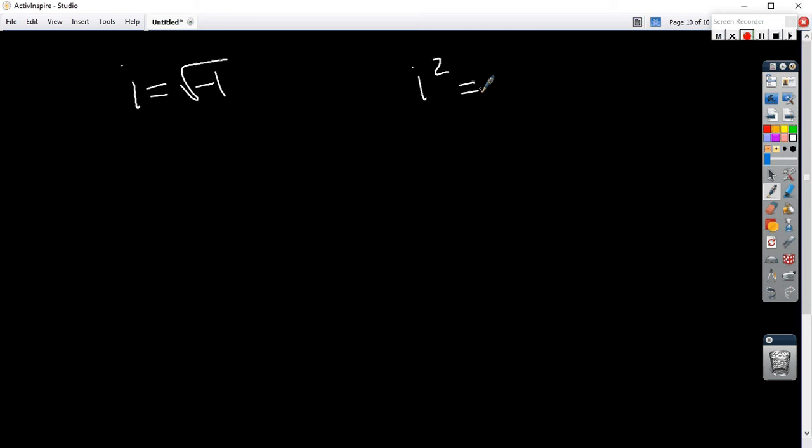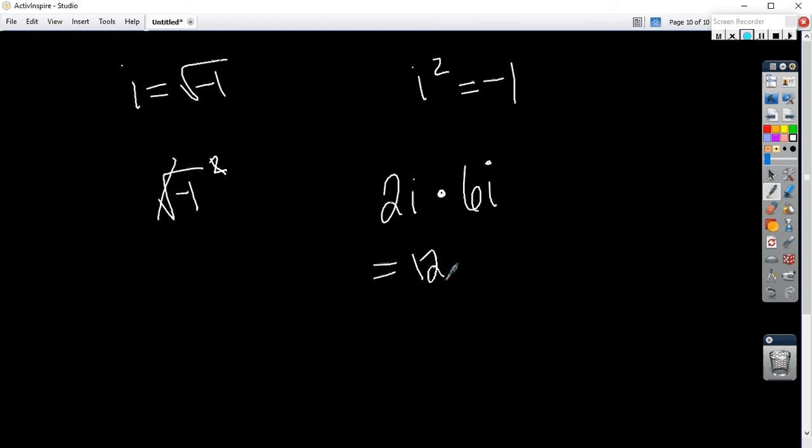There's actually 1 because it represents negative 1. You multiply it, you know. It's negative 1. Remember, if I square like this, these are opposite operations, right? So it's actually negative 1, okay? And I say that because what if I had 2i times, I don't know, 6i? 12i squared. And i squared is what?